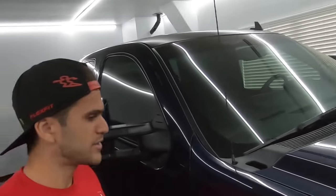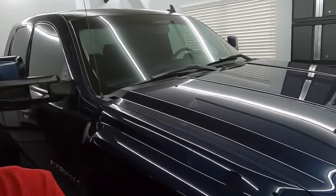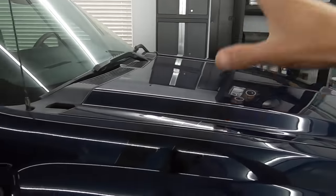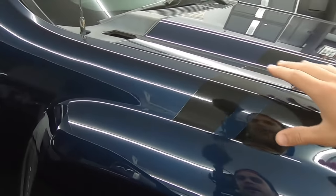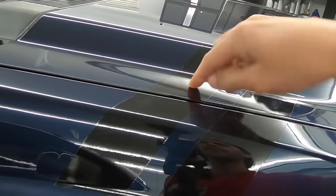All right, guys, we're back in the garage. It's been a few days since the last clip ended. I know I said we're gonna give you guys a good look at this new design, but I decided I'm gonna go ahead and do the ceramic coat now. So yesterday was nice, sunny, and hot. I pulled the truck in the sun and just let it sit. And the reason I did that was I wanted that adhesive to really bond to the paint, and any moisture or whatever else that might have been underneath these stripes is gone.